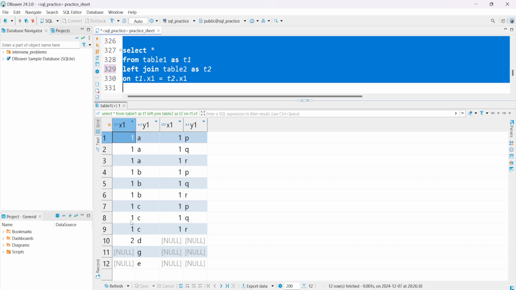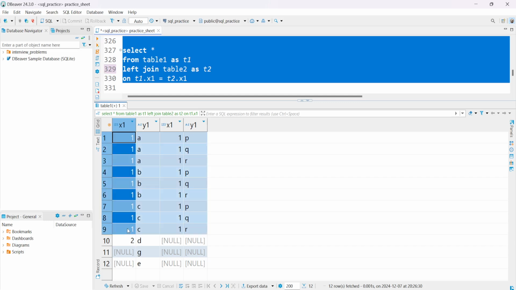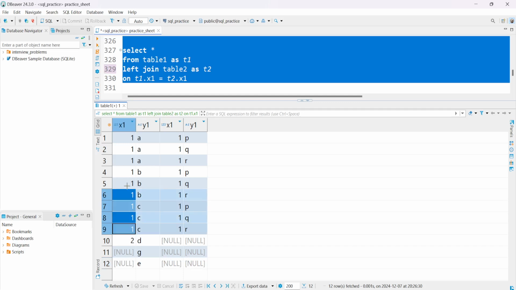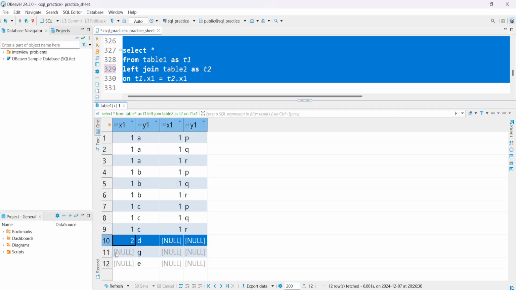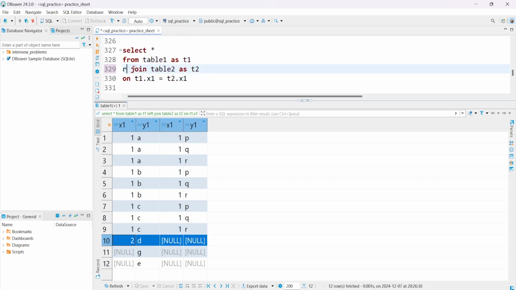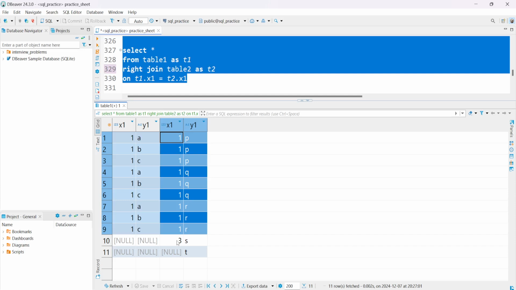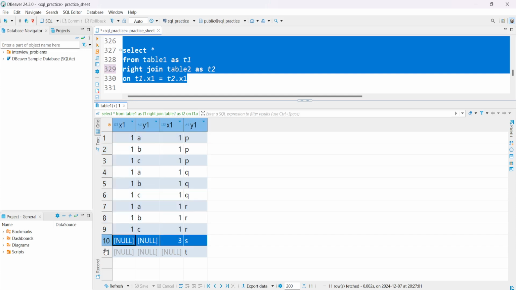Okay, so in the left join what happened, all the 9 matching records, and then the 2, which was a valid input, not null, that record, and all the null records, right? So all the matching records till 9, and these 3, basically the 2 and the 2 nulls, so total 12 records. Okay, now let's do the right join. So here we can see till the 9th row we got the matching records, 3 which is not null, and null from the right table, so total 11 records. Now let's do the full join.